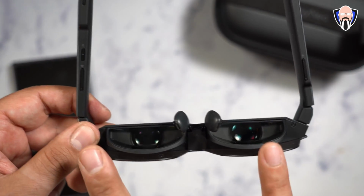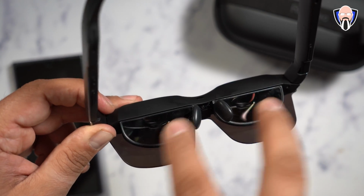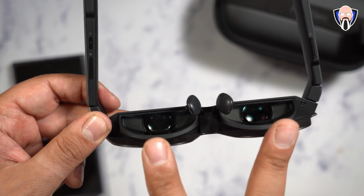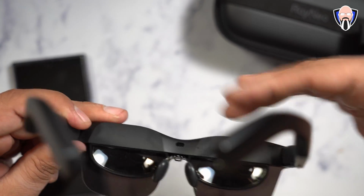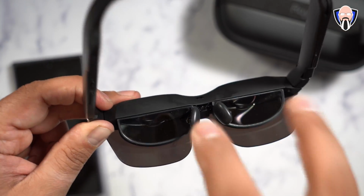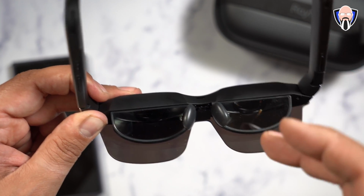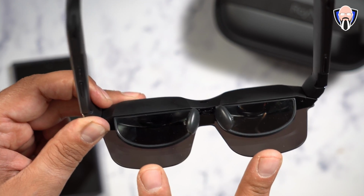And as you imagine, the reason I'm showing you guys this way is the actual displays are actually positioned at the top and they reflect off of a mirror in front of our eyes. So the displays are never actually standing in front of us. They're slightly above in the actual compartments at the top, reflecting down in the glasses in the front. And then of course, we're getting to see them. So it basically reflects upside down, or at least they're upside down in here. And then by the time it hits the glass, it shows up as right side up.